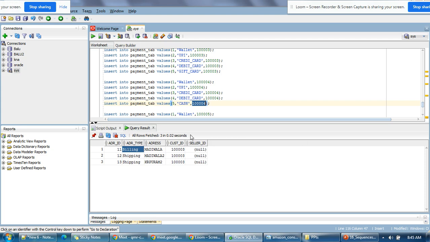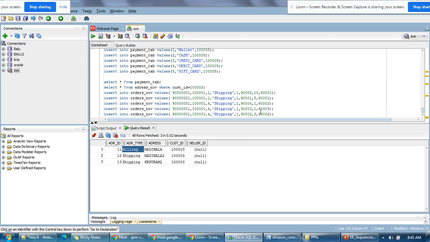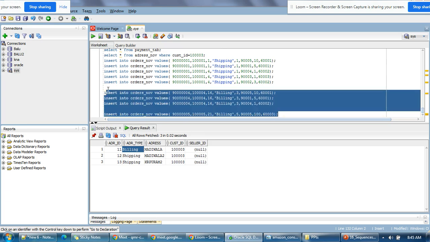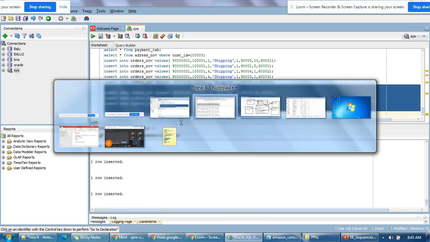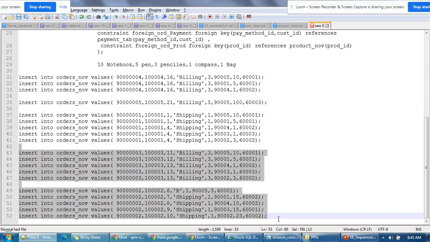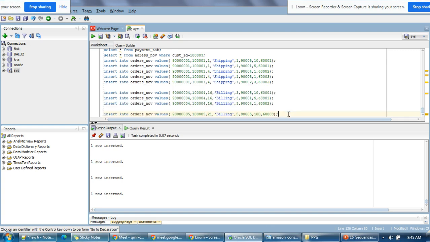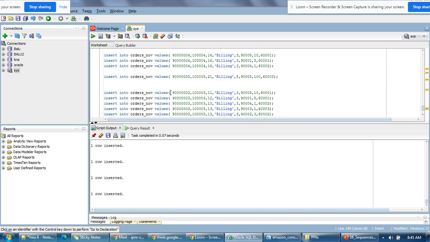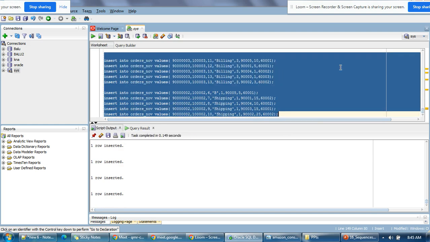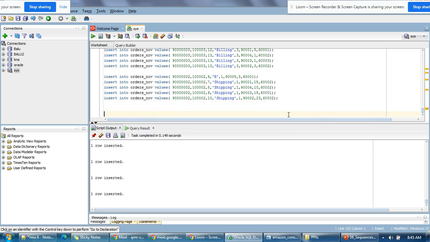So 9001 is already inserted, right? Okay, I have added the five records.